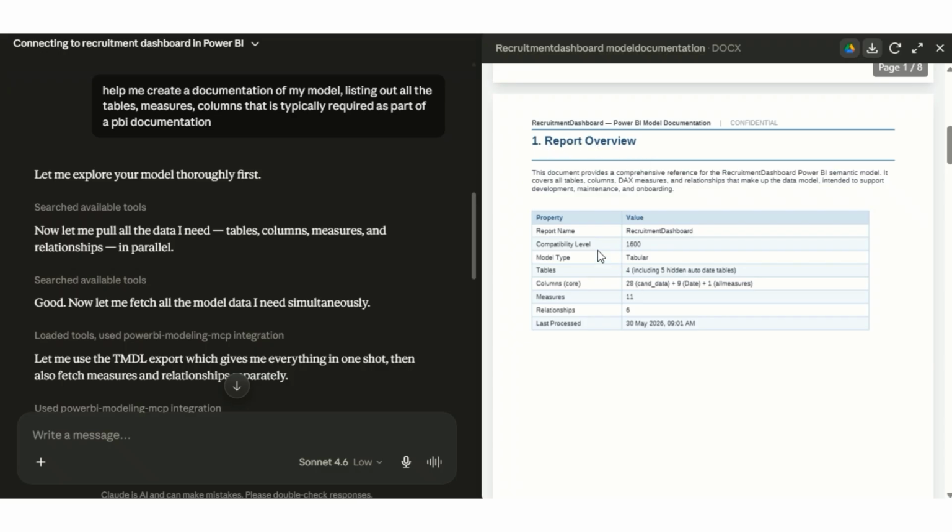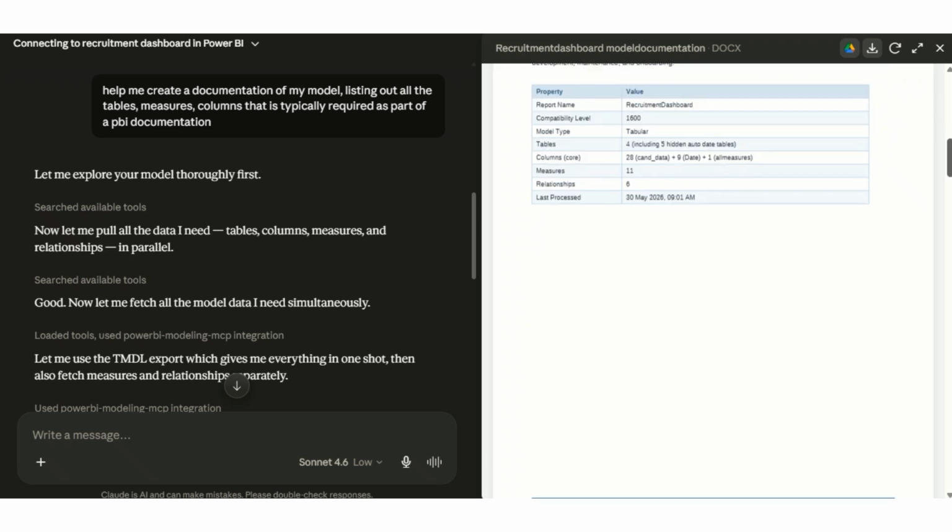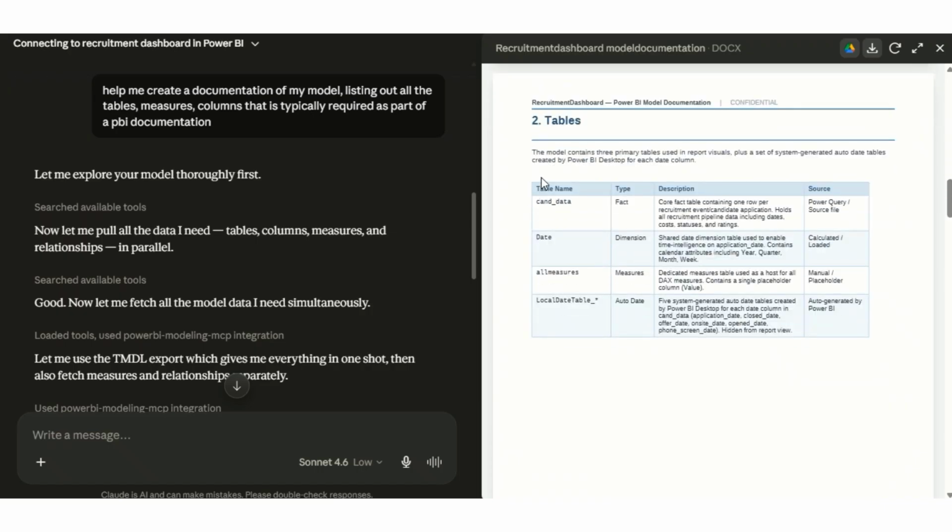I'm just going to read out the different properties and elements that we have here. You can see I have all my measures. It also gives me descriptions. You can see I have my tables. So these are the different tables that I have in my report. At the back end, it does a lot of bulk tagging for me, like telling me this is my facts table. We got a list of all our measures and columns. So this is for my tables, giving us a list of our table names along with the different data types, description, and the data source.